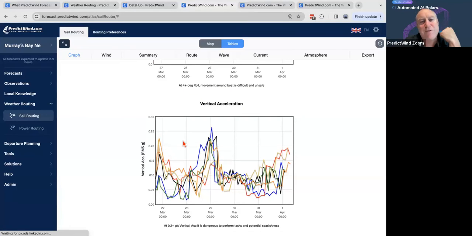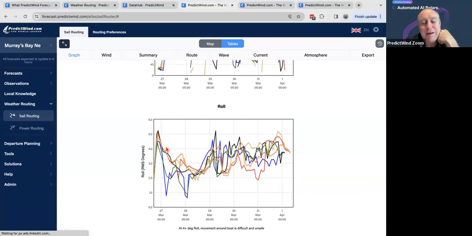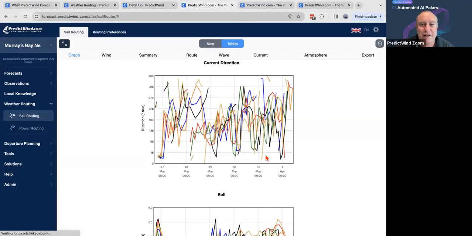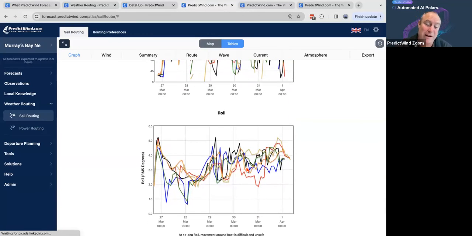So there's a few things that we can think about here. Would we want to do this passage? We could probably go back to the departure planning tool over here, and run the departure planning and go, okay, if we left in 2 days' time, we get a much different route, and it looks much nicer. Then we can run our weather routing after we've looked at the departure planning. We might go, okay, we're going to leave on Thursday, and run our weather routing for that time and look at these things. This is the difference between having a nice passage and what I would think would be pretty uncomfortable.